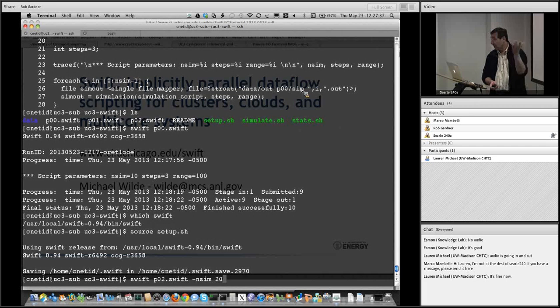They have it there as a module, so like you bring in other software packages on Midway, you say module load Swift, and then Swift is available. I should mention that on any system that doesn't have that, Swift is just a tarball. Untar the tarball. If you have Java, it's ready to run. So there's no build involved. It's very easy to install.